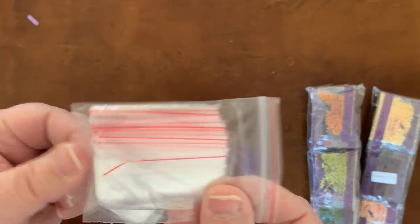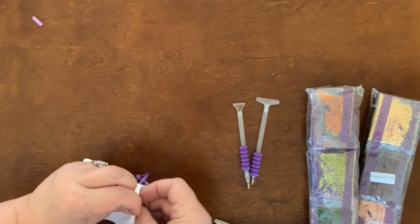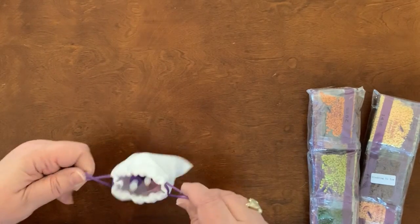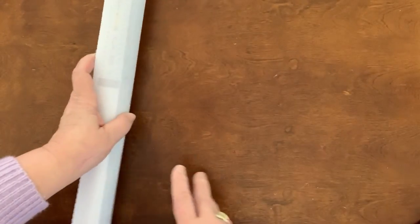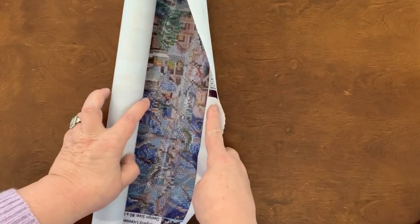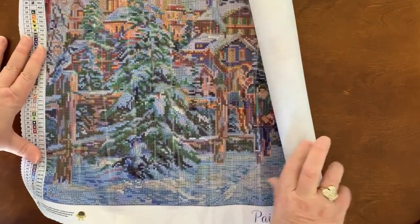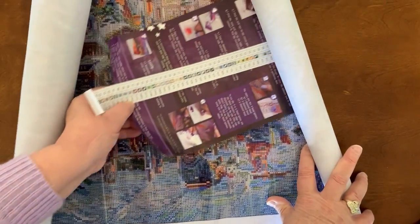The bag can be used for kitting down your project — that's what I use them for, though you can use them however you want. Mine never see the light of day unless I'm kitting down. Okay — it's time to look at the canvas! What do you think I got? What I've missed since not shopping at Diamond Art Club is Chuck Penson, and look who is working with Dreamer Designs. Oh, and this is beautiful.